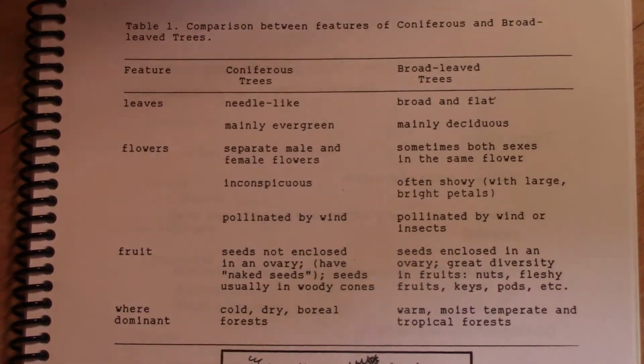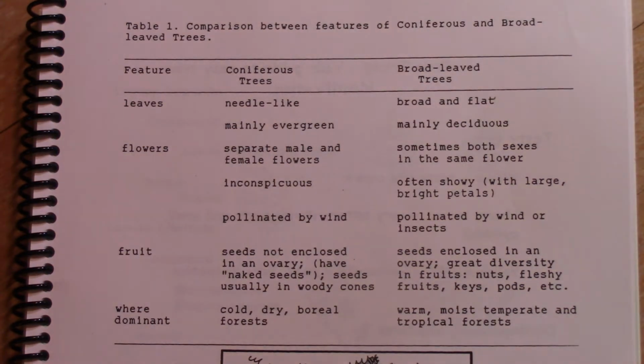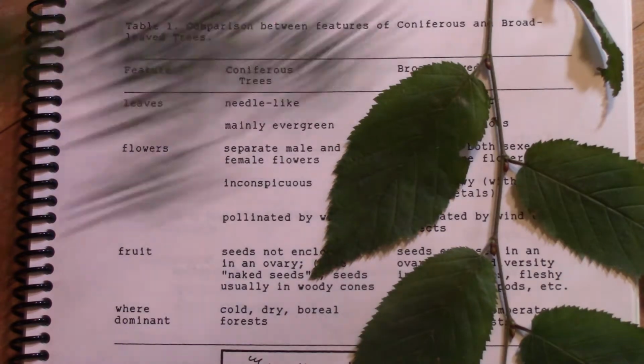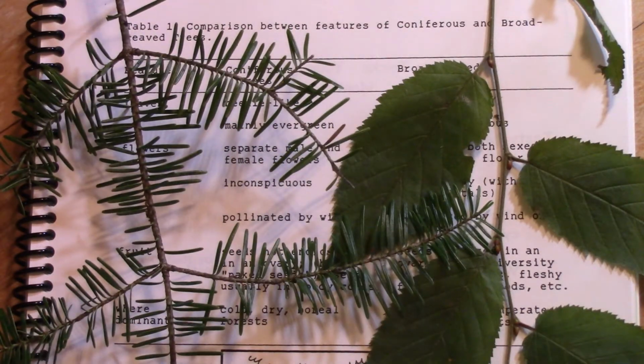So we were talking about conifers last week, and I'm talking about broadleaf trees this week. And I wanted to talk a little bit about the difference between broadleaf trees and conifer trees. So I'm specifically saying broadleaf trees and conifer trees because not all conifers are evergreen and not all broadleaf trees are deciduous. The majority of conifers are evergreen and the majority of broadleaf trees are deciduous, but it's not every single leaf. So here's a broadleaf tree and here's a conifer tree.